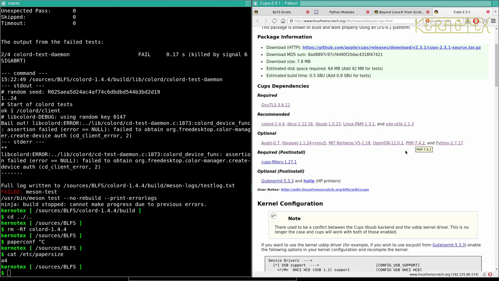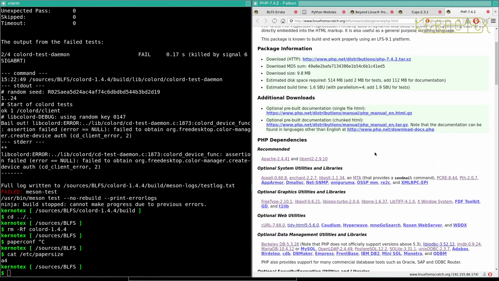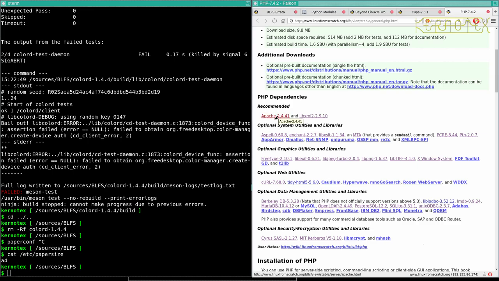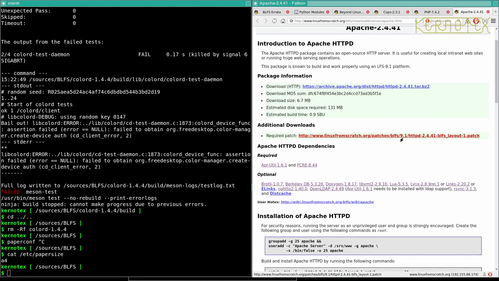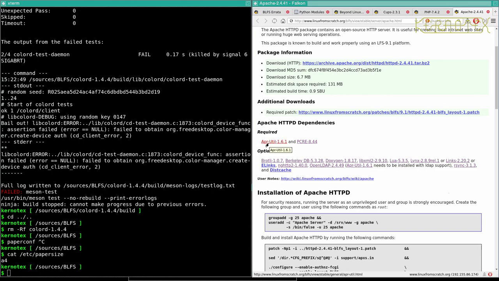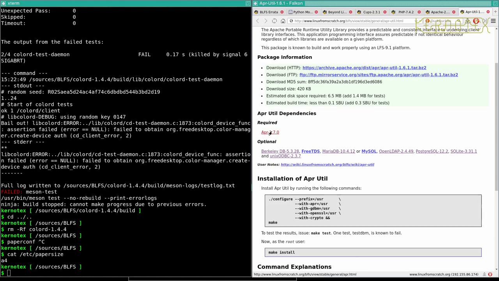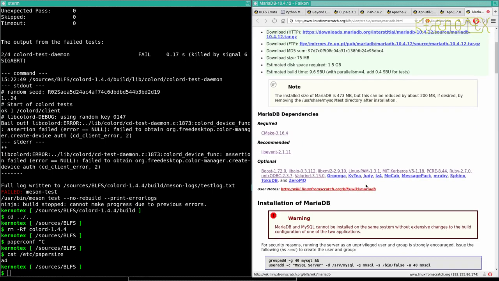I've actually got to reinstall PHP, so I might do that now. Actually, let's do that, have a look. That needs Apache, so I need to reinstall Apache. APR-util, I've got that to reinstall as well. APR. Think I did my IDB. Let's check these two. Got OpenLDAP and PostgreSQL. I'm doing them. So let's just check this.